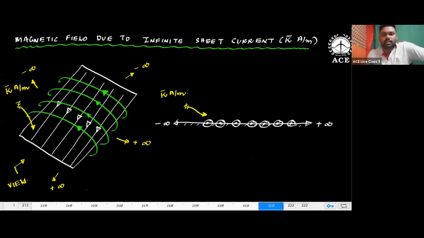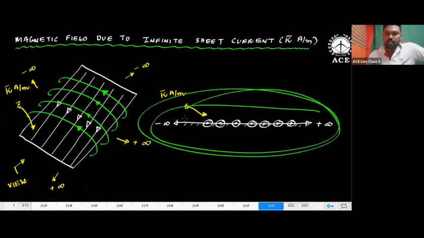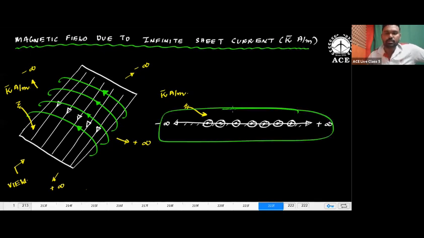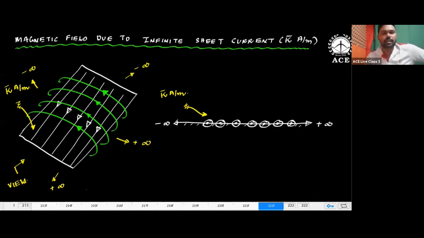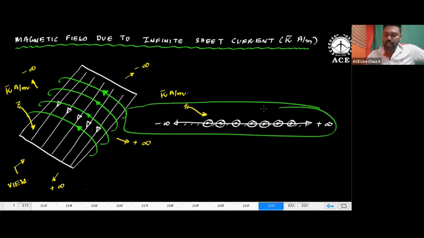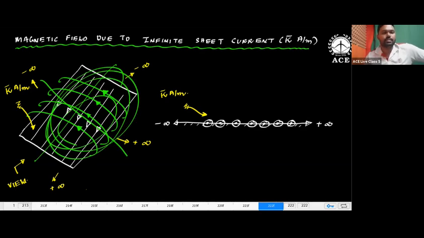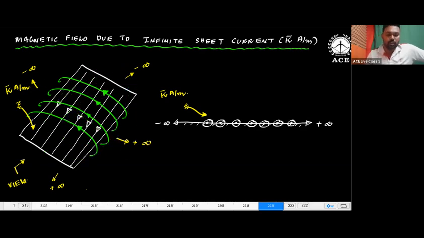How is the magnetic field? Suppose you consider the finite length, it will be like this, around this one. But it is of infinite extent. It will never encounter any bend in the sheet. So the magnetic field you will find everywhere tangential on both sides, isn't it? So this figure is not correct because this is only true for the finite sheet. An infinite sheet will never encounter these corners. These bendings are not observed.